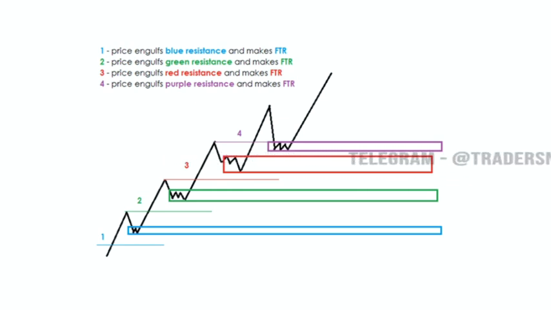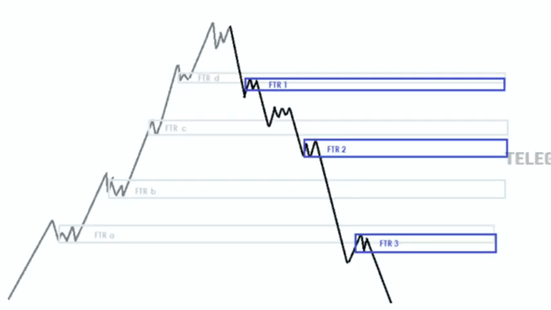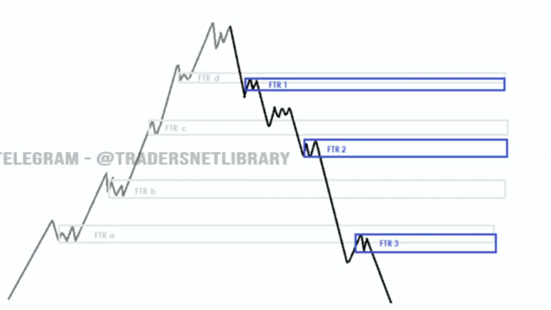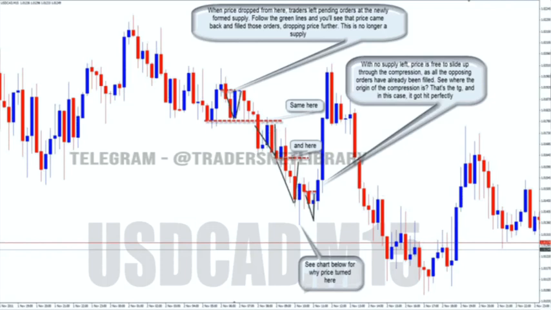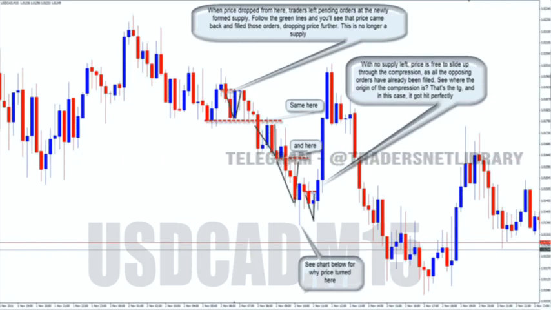But we are very often shown that the big money is getting ready to turn price at the next zone. As price is rising, they start selling down to pockets of demand on the way, consuming the orders, so that when they put their big orders in at supply, all those buy orders are gone and price can slide through to the origin of the compression or beyond.